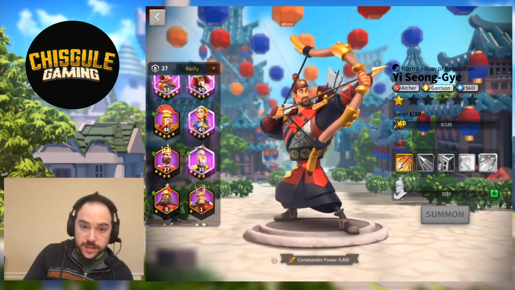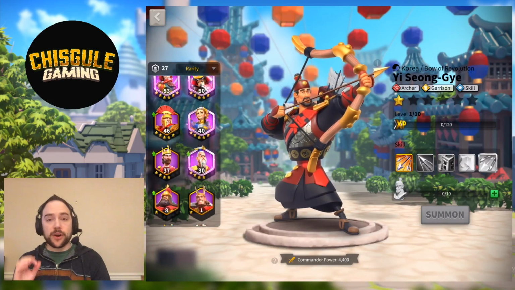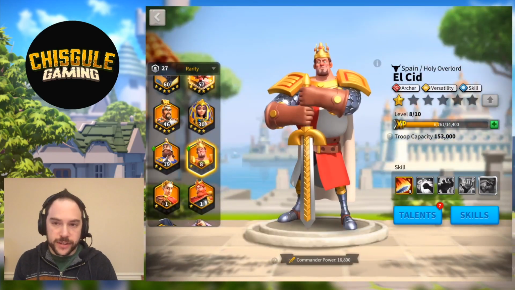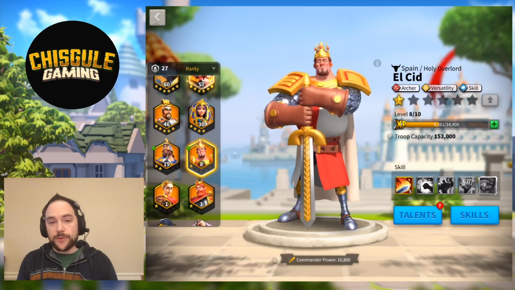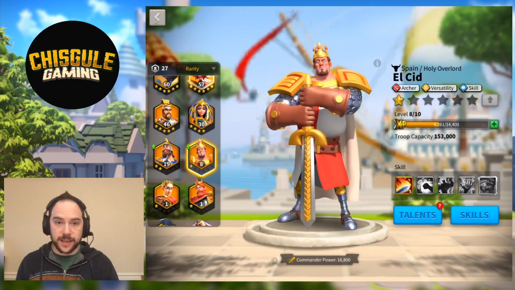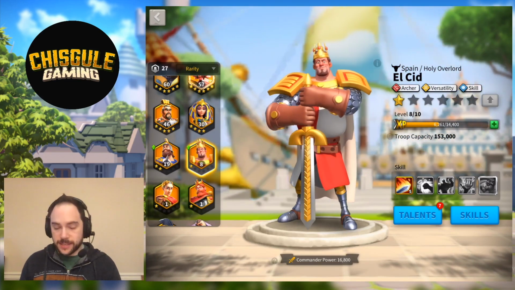Now, the pairings with Yi Seong-Gye are really interesting. I want to start by talking about archer pairings. Archer pairings are the natural fit for Yi Seong-Gye, and there are some really good ones here. First up is El Cid, and yeah, these two would be insane together.